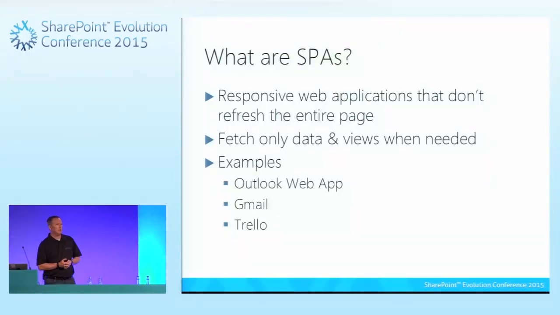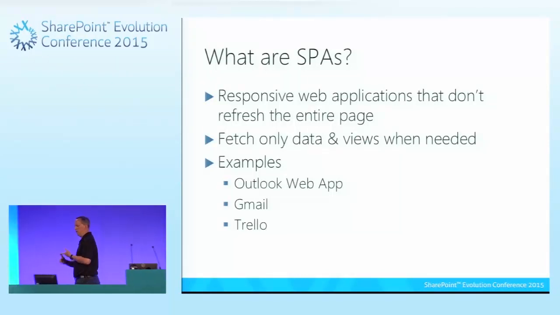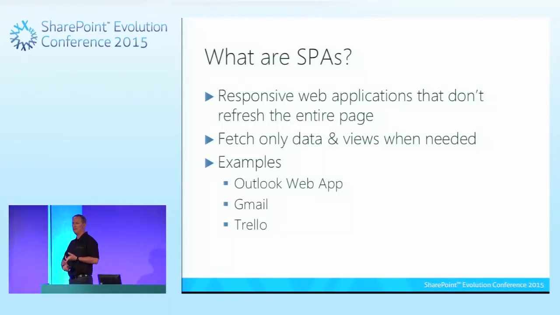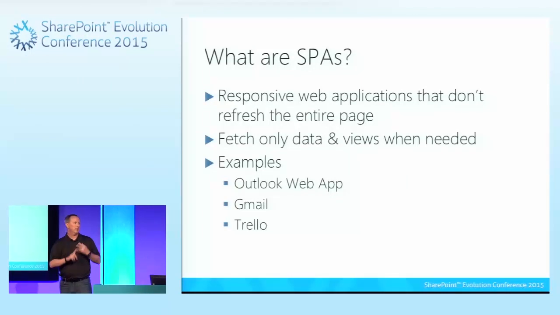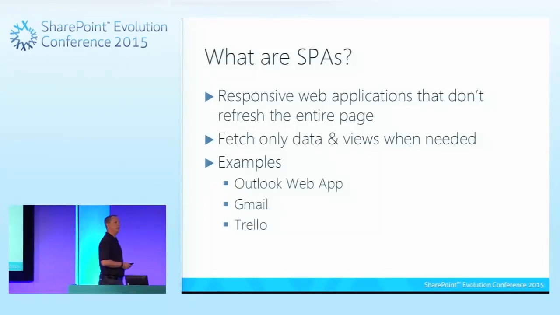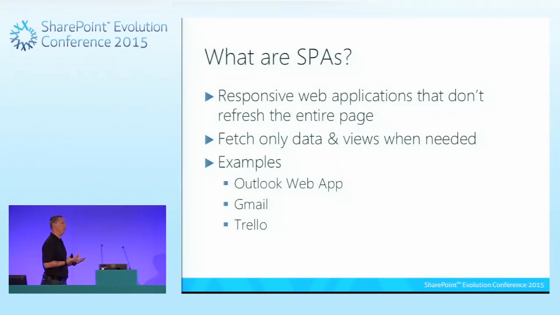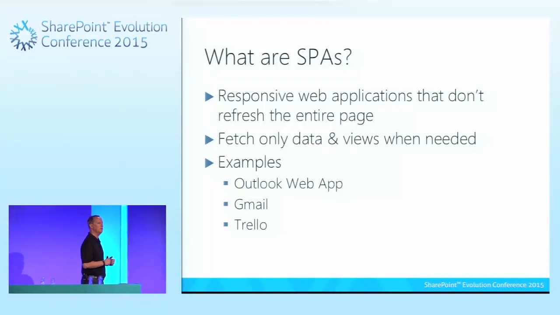So first, what are these single-page applications? You've actually used them if you're not familiar with them. These are things like Outlook Web Access, or the Outlook Web App, or Gmail, or Trello. In a very cut and dry way, it's a web page that you go to that doesn't refresh. Instead, what you're essentially doing is loading the framework of an application in the browser. It's built 100% using HTML, CSS, JavaScript and images.